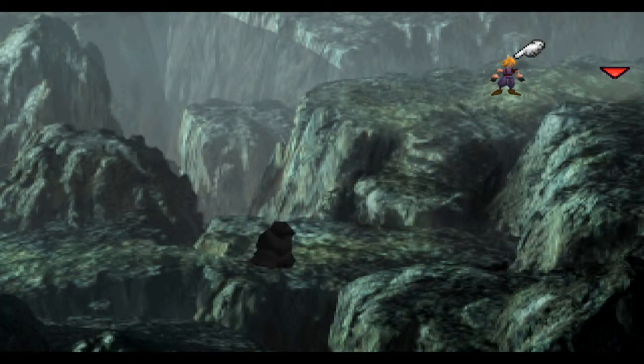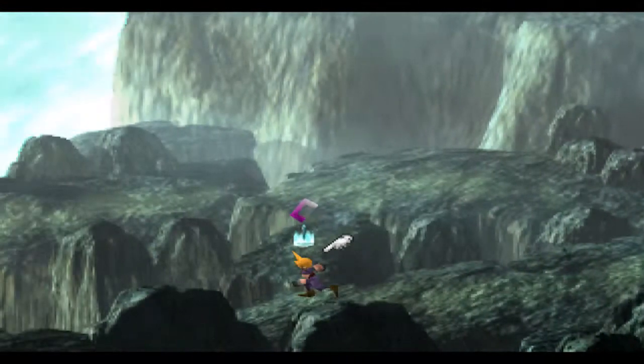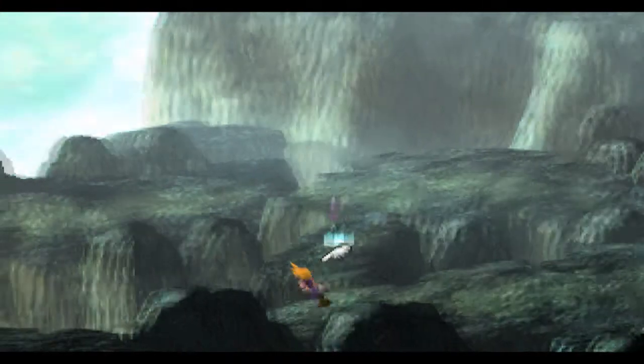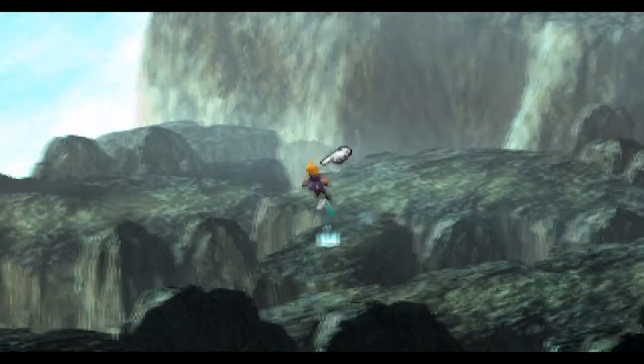That creepy Sephiroth music is starting up, and you start to see a bunch of these black Sephiroth clones committing suicide here. Make sure you pick up this Neo Bahamut materia as well. We're gonna need that later to get a final Bahamut. Now you need to jump across this save point here to get to the other side.